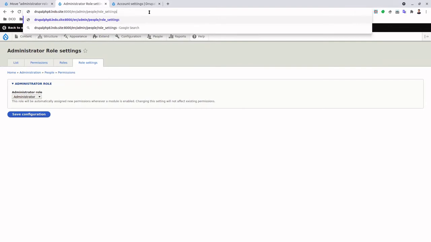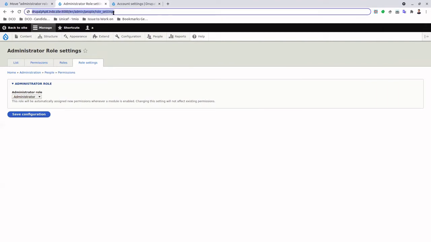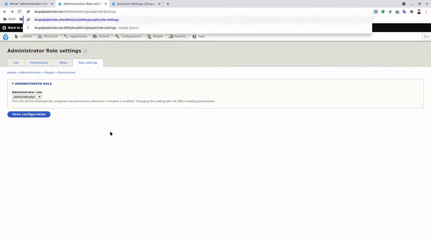The only thing I would suggest is, and I don't know if we have a precedent, I'm looking at role underscore settings, and I think role dash settings might be better, I like a hyphen instead of an underscore, but I'm not sure if we have a precedent for which one we use. I have a feeling it's the hyphen instead of the underscore.